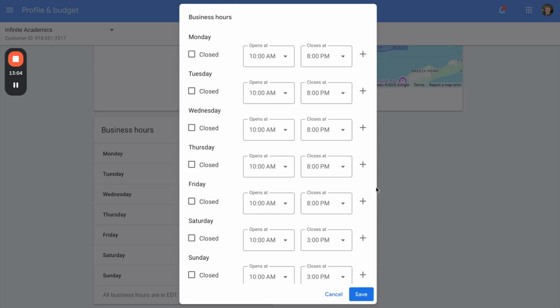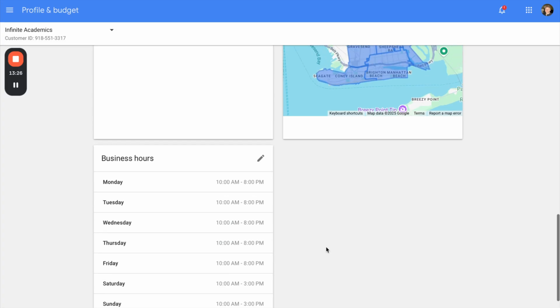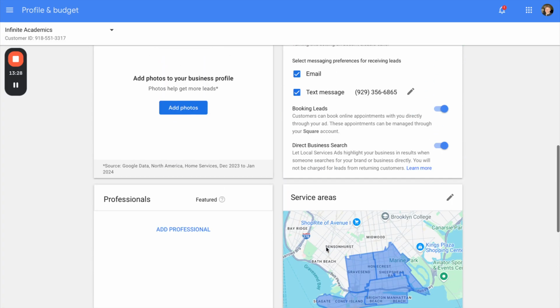Keep in mind local service ads have an internal ranking thing based on how you get leads, and budget is not the only answer. Yes, the more money you spend, the more leads you'll get, maybe the more your ad shows. But in terms of actual rankings, it's lead response time. If you are responding to your leads, your messages, your phone calls, your emails faster than anyone else, they're going to continue to serve your ad and show you and get leads.